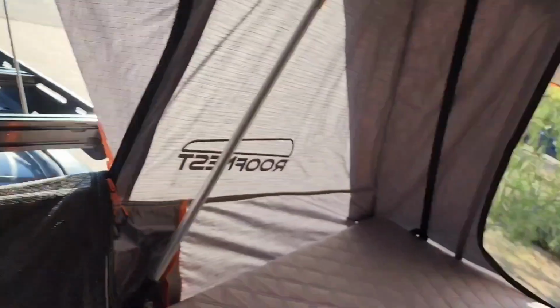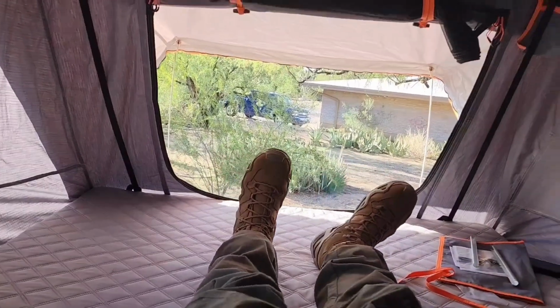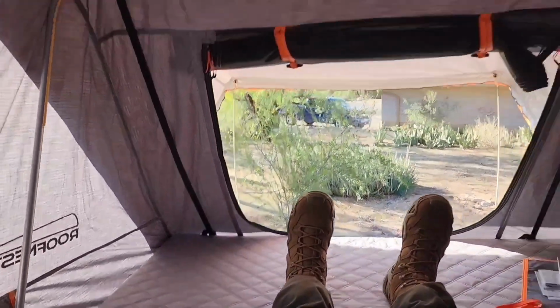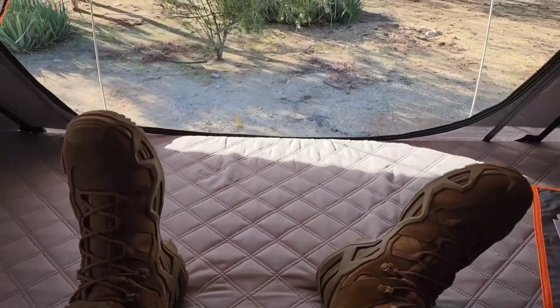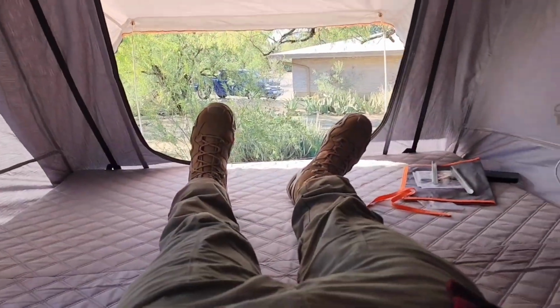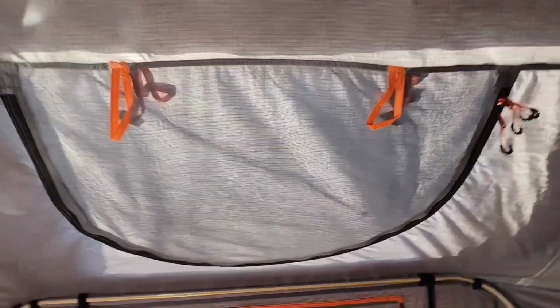And then I'll get in here. I am 5'7", 5'8"-ish. So you can see my head is at the top of the tent right now, and I have that much room past my feet. So I feel like if you're probably 6'5" max, this would be plenty of room. But yeah, that's that.